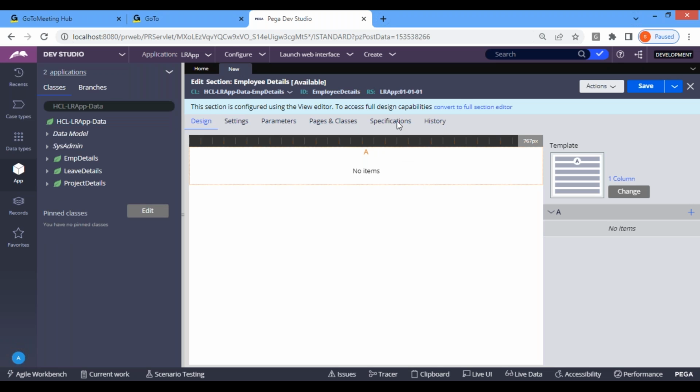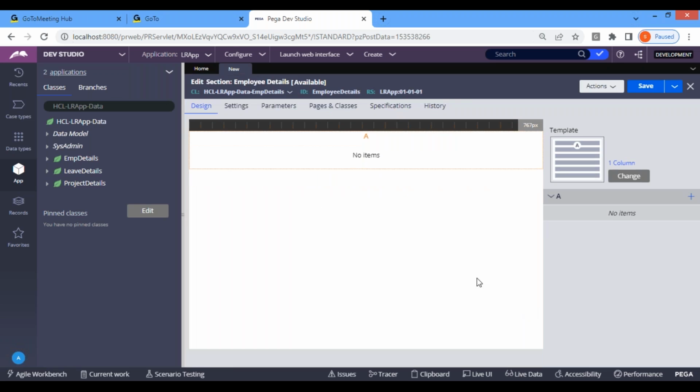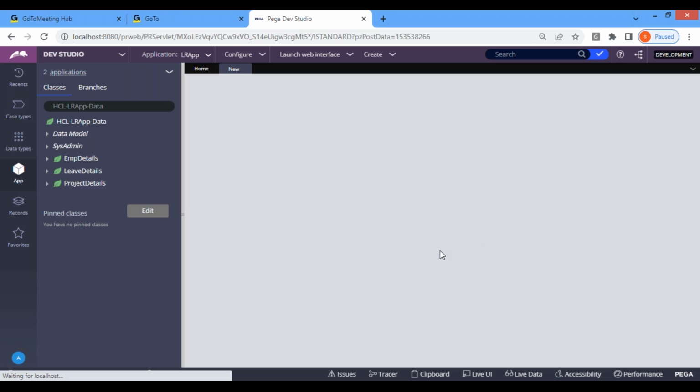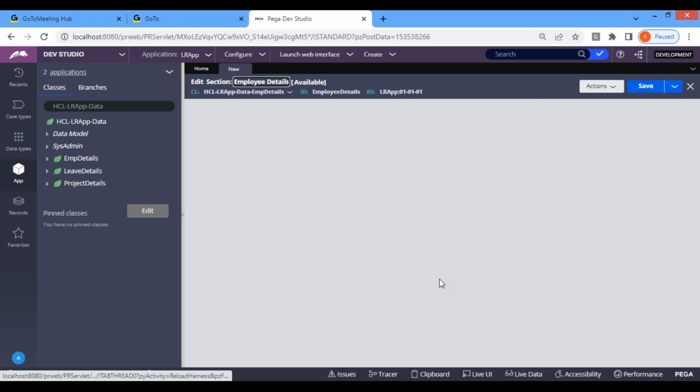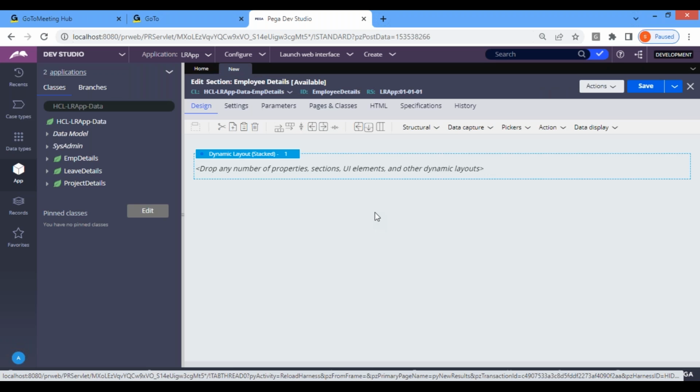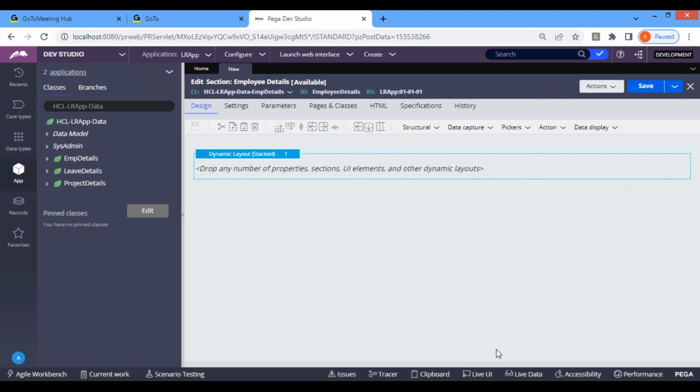We have various predefined design templates that we can use, or we can use the regular view of the section by clicking the link called convert to full section editor. This is the view we see in Pega 7. We'll also discuss design templates in one of the sessions.